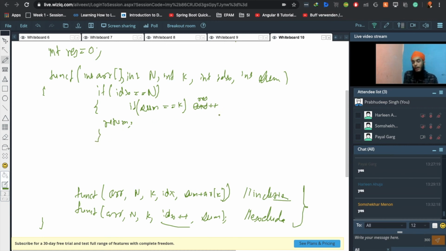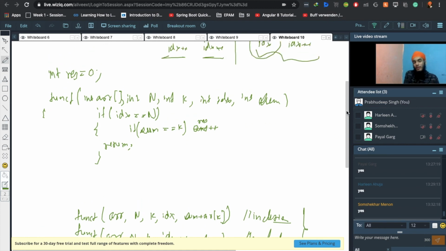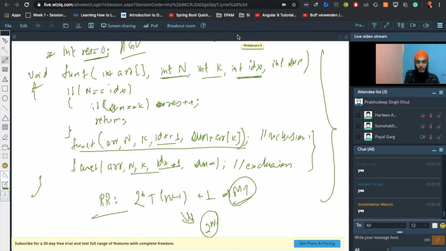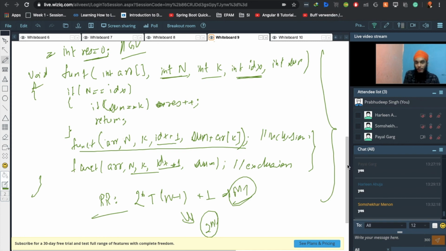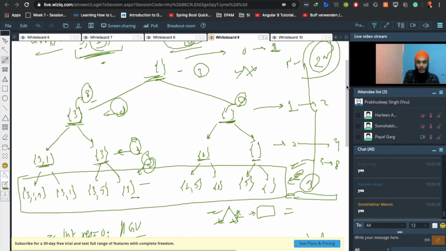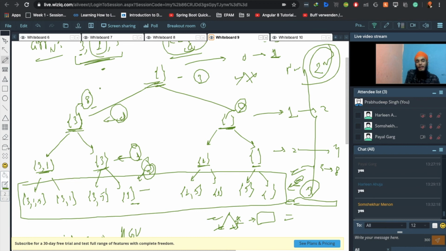Again, let's take the recursion tree from the previous question. Now I can repeat the elements. In the previous question, I was checking only at the last levels.